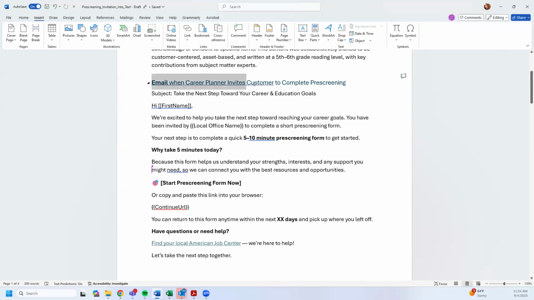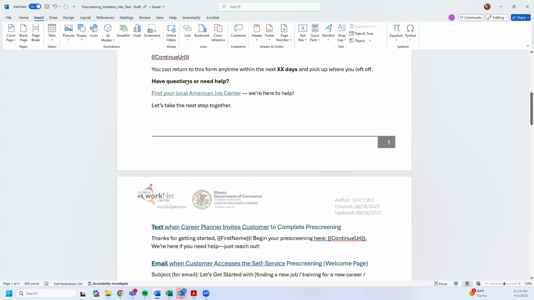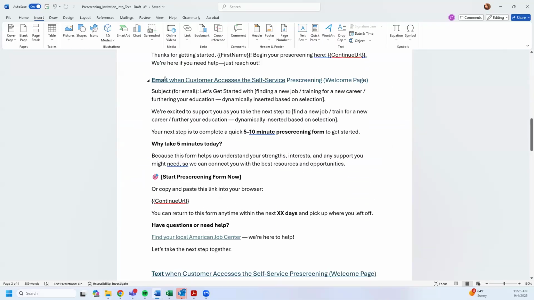Well, this is if you invite them through the system. So they would be a customer record in the system, and you would invite them. You would go into Olivia Miller's customer profile and click start pre-screen, and then there's a radio button: do you want to send them an email to start it, or do you want to do it with them? And this would be if you click send them an email. They also have a customer record in Illinois WorkNet, in IWDS. Yes. But we also have the option for a welcome page. This is more of our self-service.